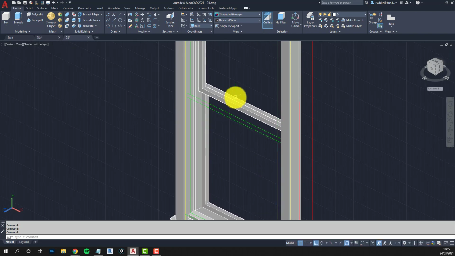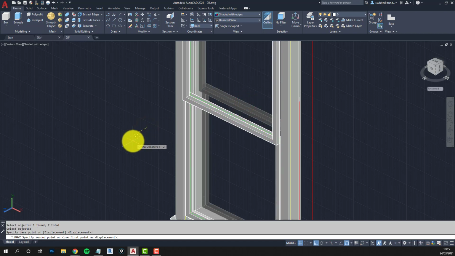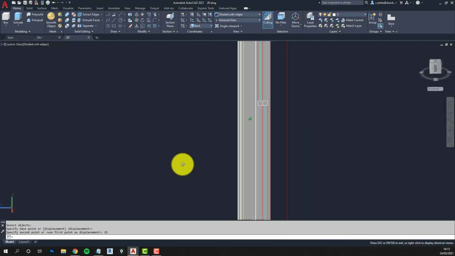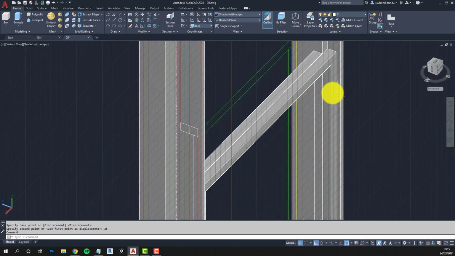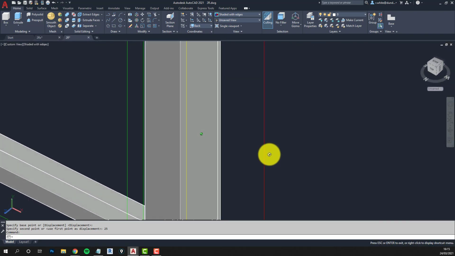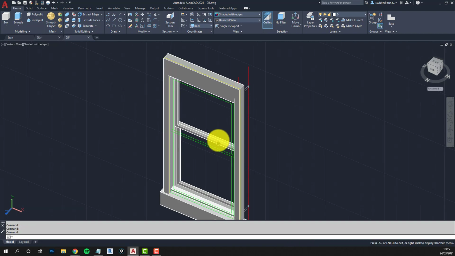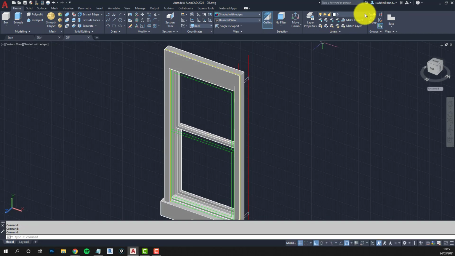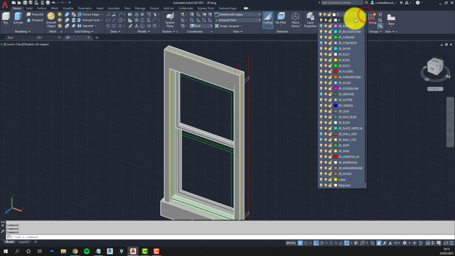Okay, and all we need to do now is just pull them both forwards by 25. So move them both forwards by 25. And that should give us an even amount of frame on either side. You can see it's sitting here. There's a 25, 50, 50, 25. All good. We're nearly there. We just need some glass in this now. Okay, we've got a lot of 2D stuff kicking around. That's gonna be awkward, but we'll look for my 2D glass layer.